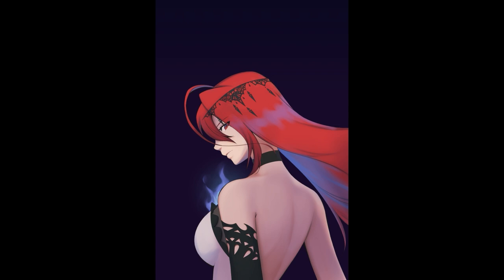I tried doing hair highlights, but I feel like it looks busy because the lace on top of her head is already so detailed. I added some glow so the hair looks like it's glowing a bit.